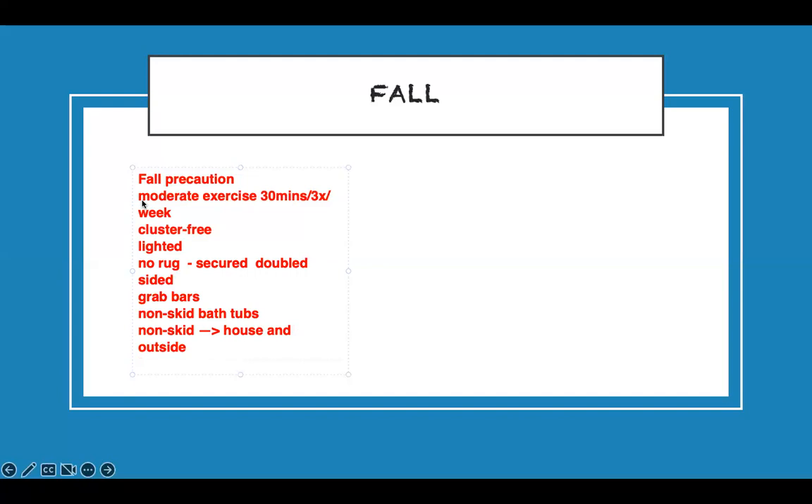They may not tell you directly, but the patient may show signs of vision problems — reading things or seeing things that aren't there. You should refer them for ophthalmology exams, maybe every six months, so their eyes can be checked. Sometimes patients may also need to wear a fall alert device so they can signal when they're falling.